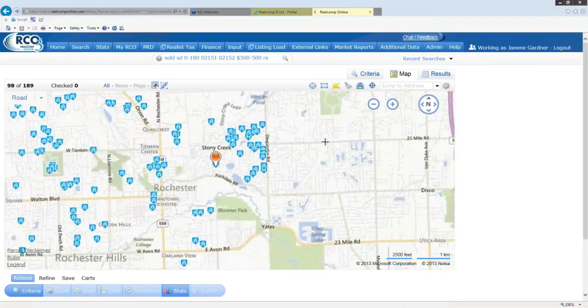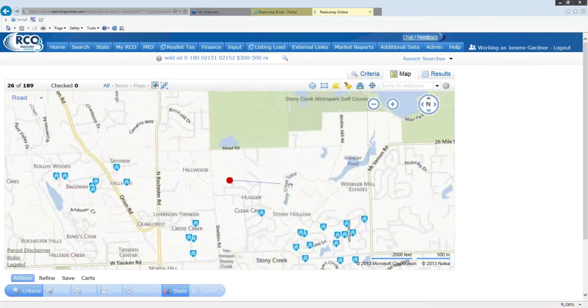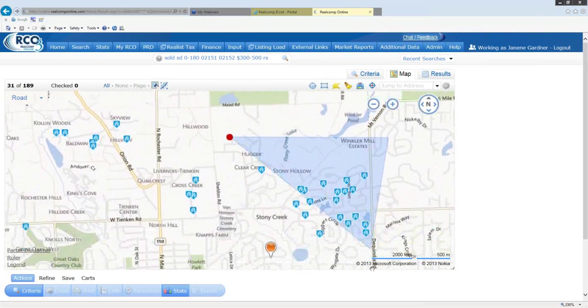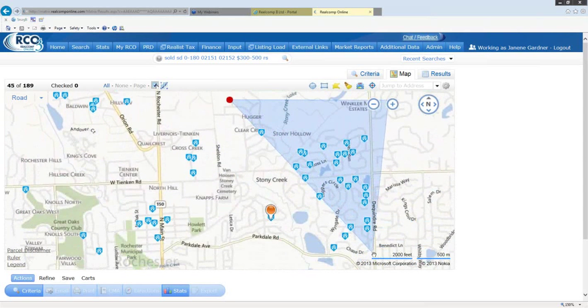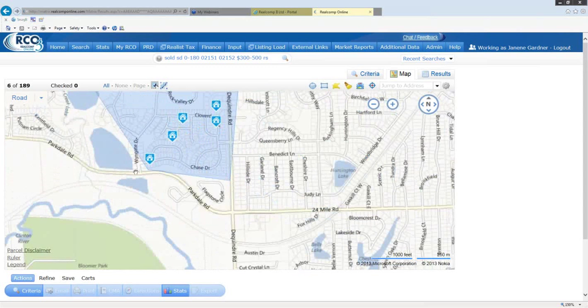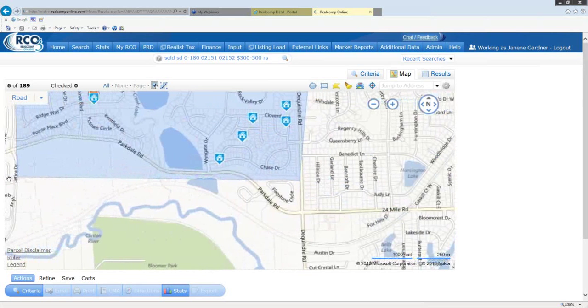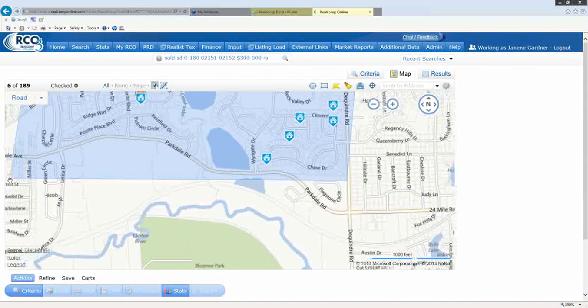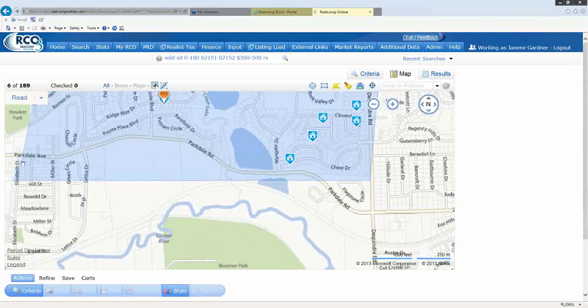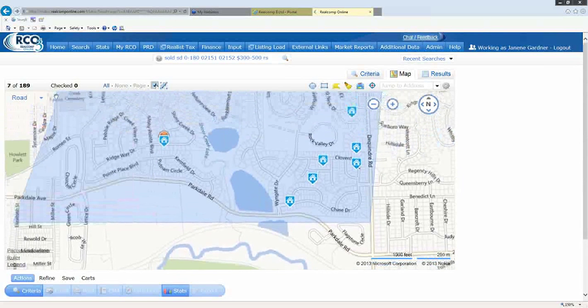Now, I liken this to an Etch-a-Sketch because you have to kind of play with it a couple times just to get it just so. So I'm going to, of course, choose my first spot. And as you see, as I start moving my mouse, I'm drawing the area that I wish. I have learned to actually click on each spot that I like before I move forward. And as you can see, not only when I drag my mouse, I'm also dragging the map with me as well. And I click on my spot, and then I make my way back up.